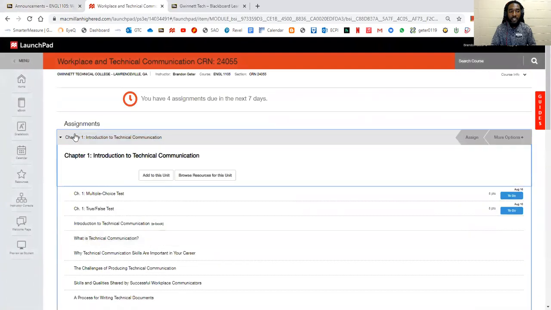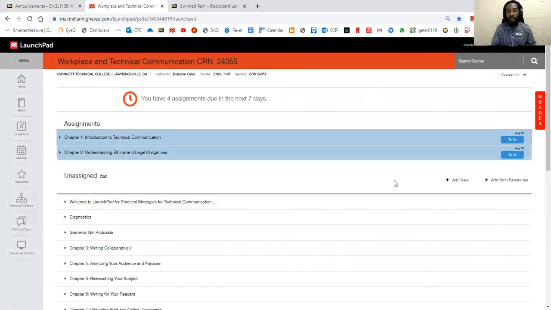For this week, just to make sure everything is running properly, we have chapter 1 and chapter 2. Now, for the order, the best practice for completing things in this course is to read the chapter.